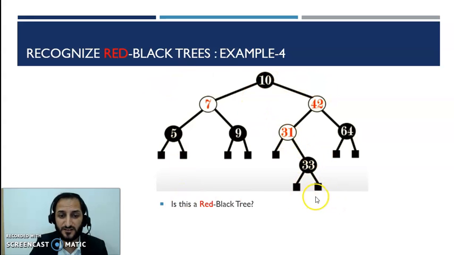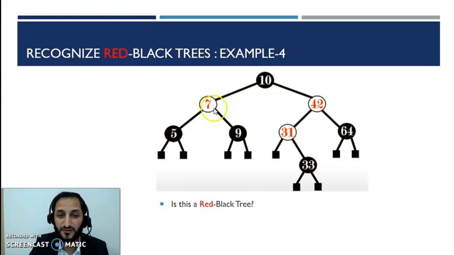Is this a red-black tree? We will check first the root property. Is the node black? Yes. Then we will go to the second, the external property. Are all of the external nil nodes black? Yes. Then we will go to the red property.